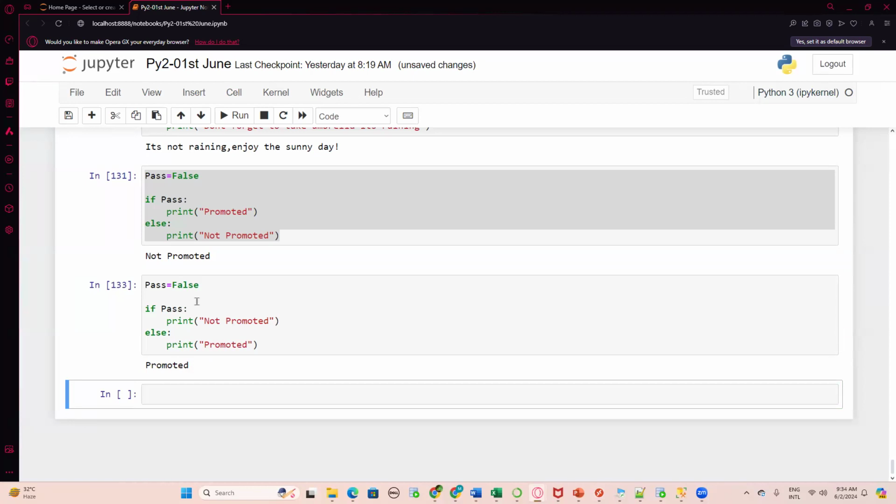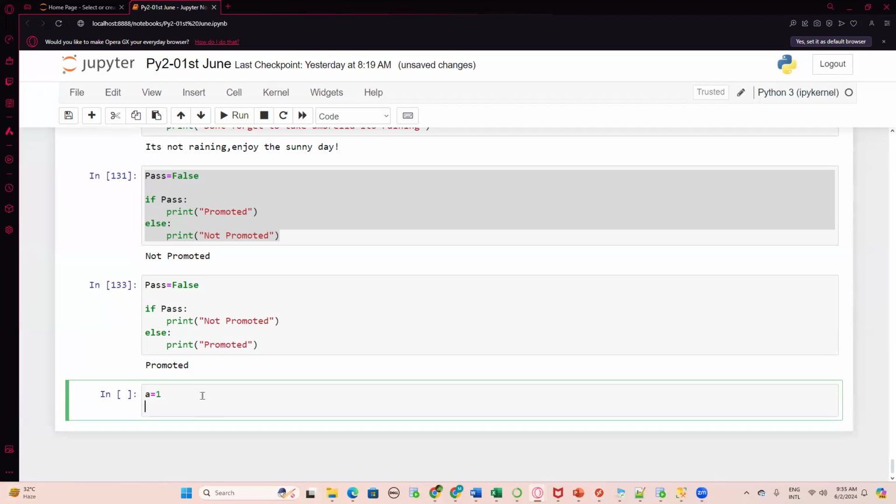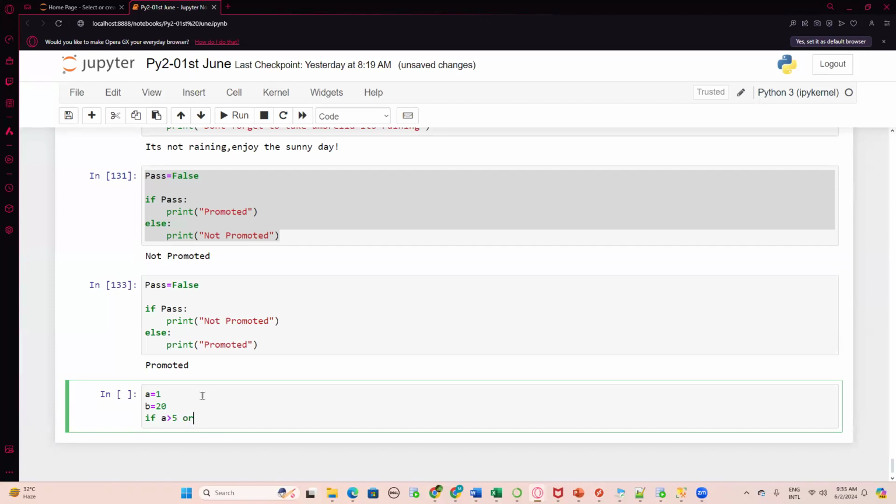Okay, good. Now, one more, just the last scenario I will cover and then we will stop for today. A equals 1, B equals 20. If A is greater than 5 or B is greater than 5, print.